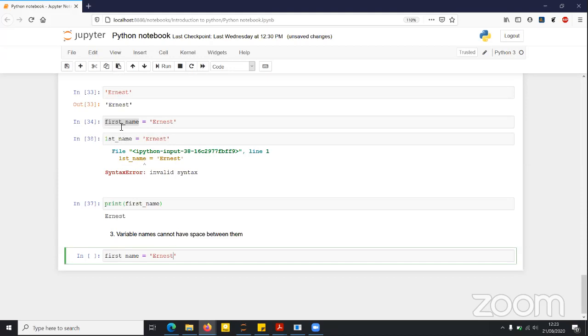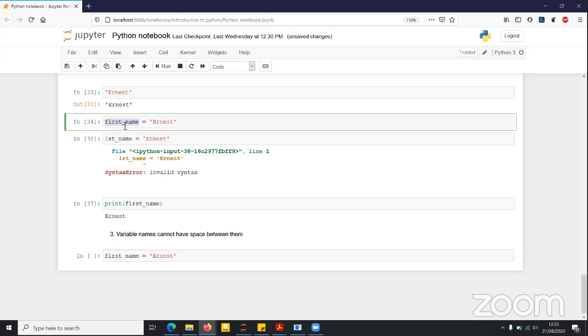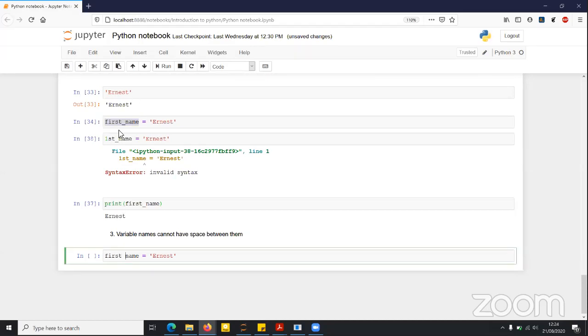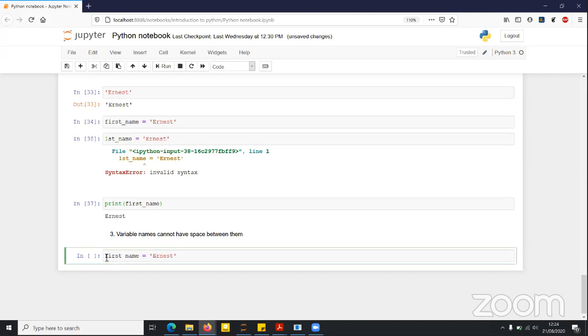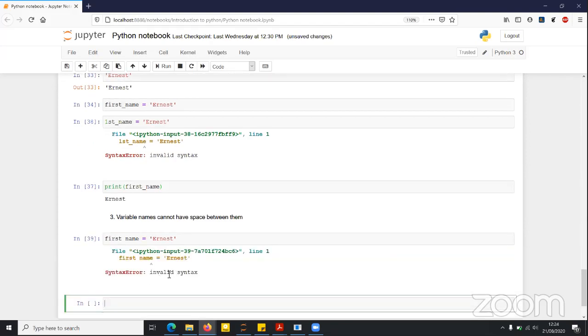That was the reason why I was insisting that we include the underscore to join these two words. And so in the case where I want to store my first name into a variable, we can't have the words first and name being a variable name. And so when we run this, we'll run into an error because we have a space in between first and name, in between these two words.